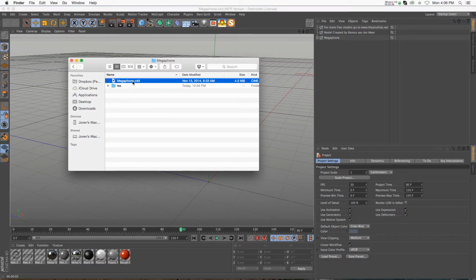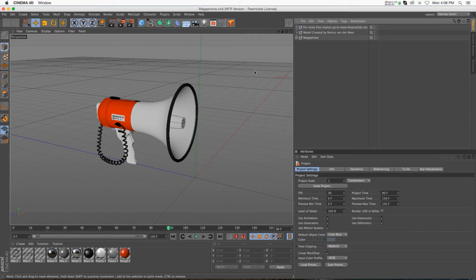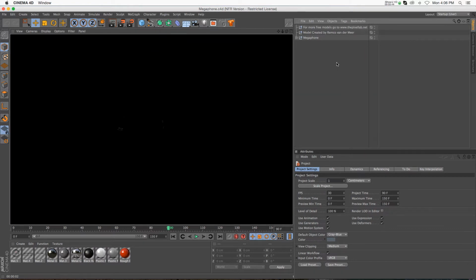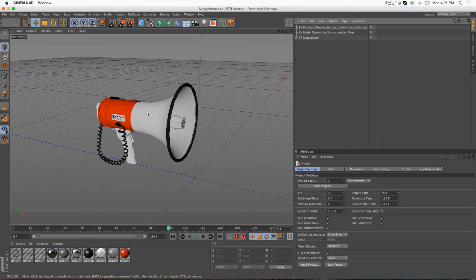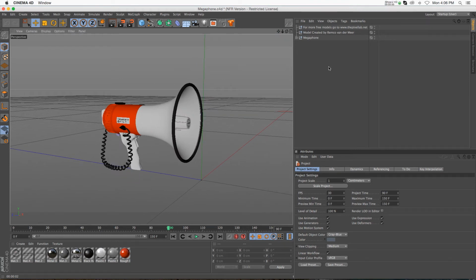Let's say that you don't have R16 yet and you're opening up this guy in R15. Let's go ahead and open it in R15 or before, and let's hit render. And you can see that there's nothing here. At this point, you're probably going to get pretty frustrated, and you'll probably email me yelling at me saying the textures aren't there, which I have received a handful of emails saying that. This isn't actually my fault.